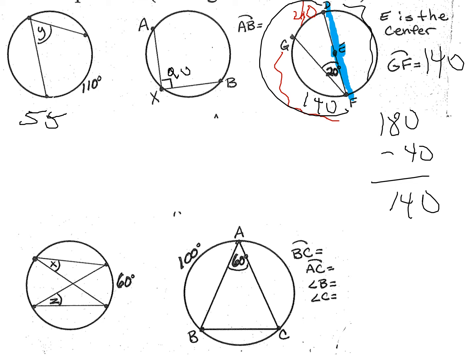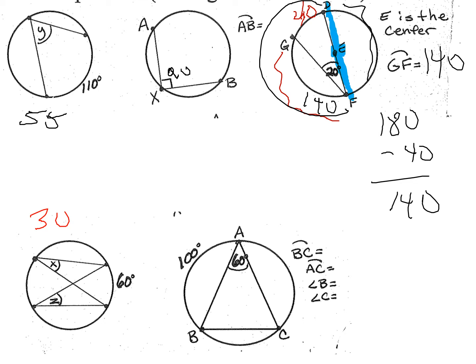All right, next we got X, we got 60, we got Z, we got 60. X opens up to the 60, Z opens up to the 60. So they're going to match. Remember how we talked about that a minute ago? They're going to be equal. But what are they? Half the size of 60. 30. Each of them 30.